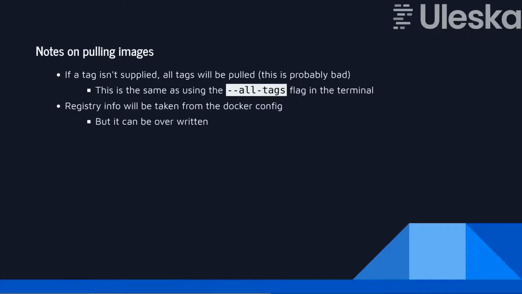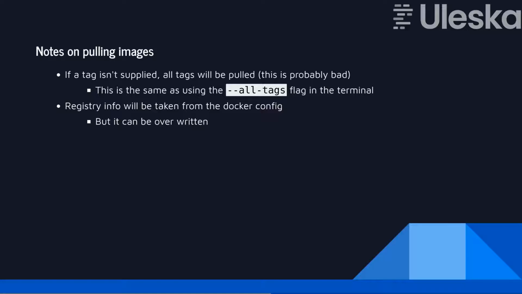There are some notes. As I said, if a tag isn't supplied, so that's where we said latest, and that could be 0.1, that could be 1.0.1, just any way that it's versioned. If you forget to put that in, it's the same as going into the command line and specifying all tags, which means that you want to pull down every version of that image. The registry info will be taken from the Docker config, so that's what we built up at the start, but it can be overwritten on a per pull basis.